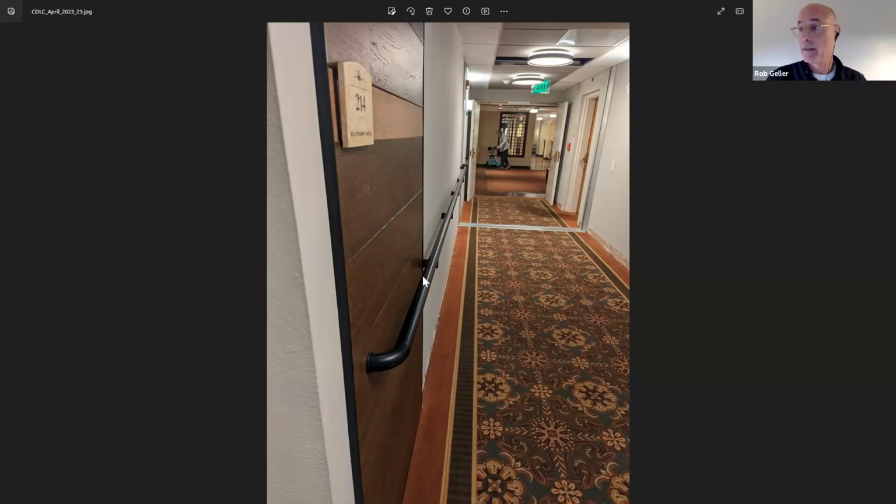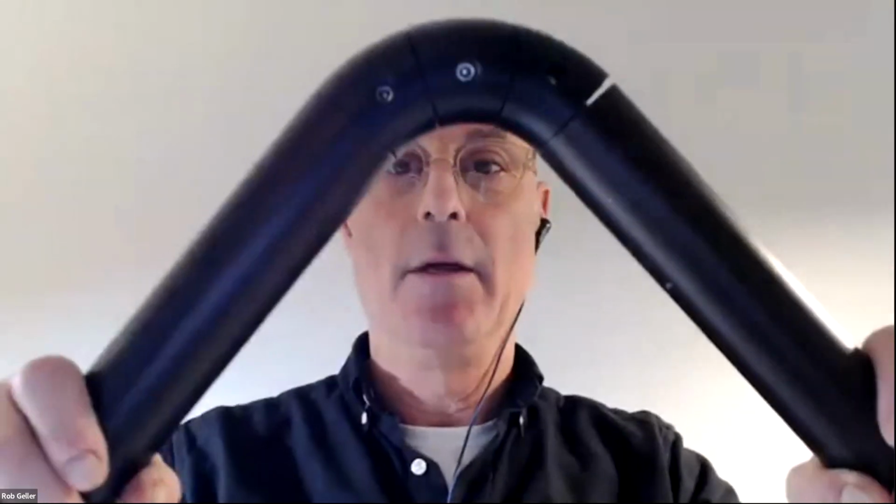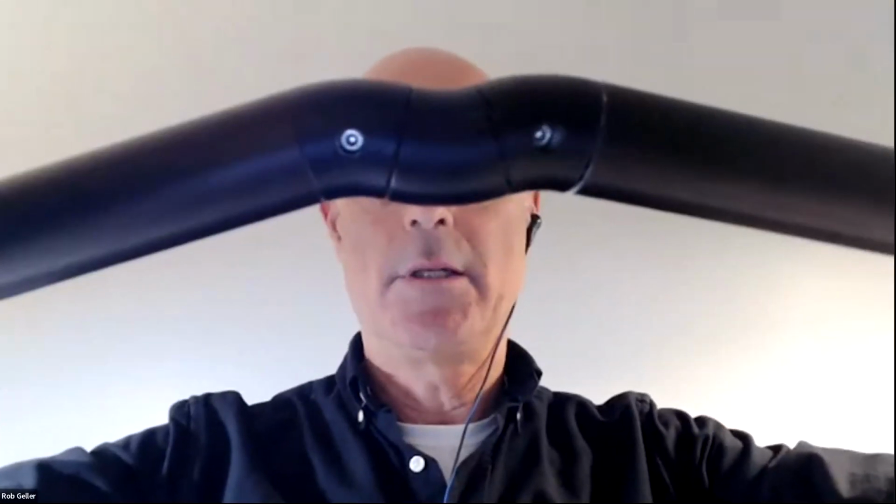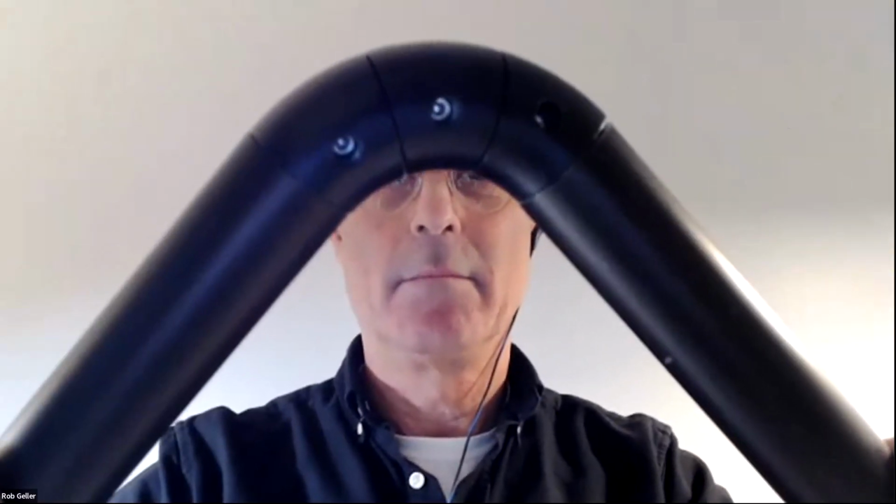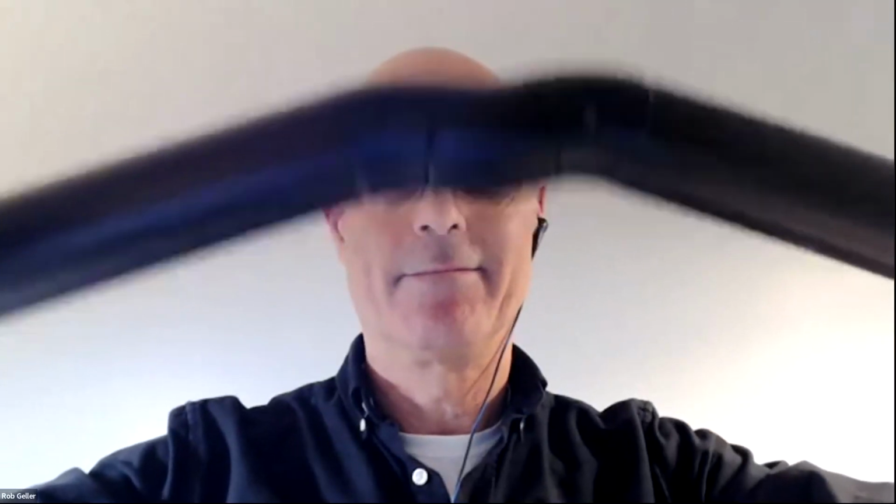So we go back to them and said, okay, well, we have a system where you can easily bend the railing and just do a zigzag. And by the way, I'm going to stop sharing for a second. This is a larger version, but this is how quickly you can set a bend on our system. You can see it just tightens down with hex screws. It's an Allen key.